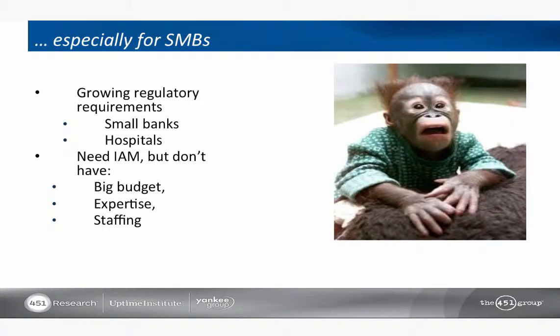Now, for small to medium businesses, the problem is even tougher. Small to medium businesses typically have all the identity and access management challenges that larger companies do, particularly with increasing regulatory burdens. But most of them lack the full IT staff and the resources that the larger enterprises have. So for the average small to medium business, introducing cloud and mobile into the mix, it becomes a significant challenge.